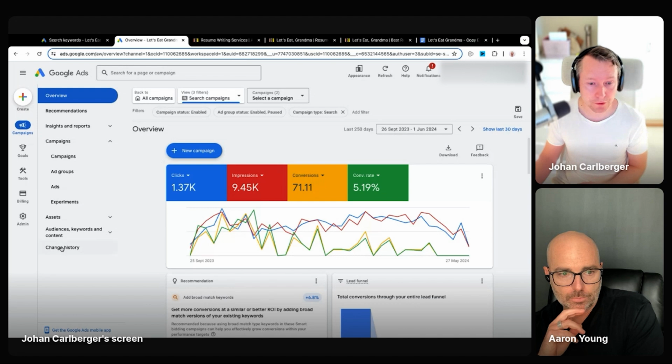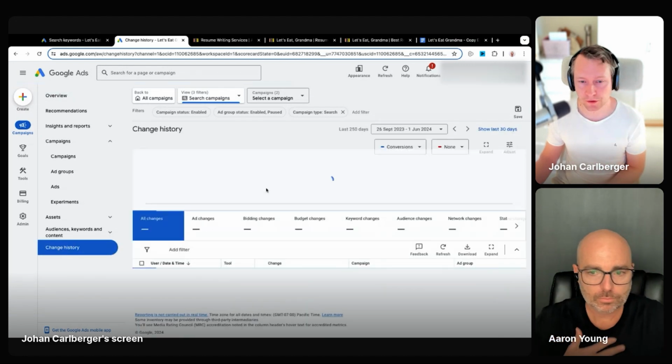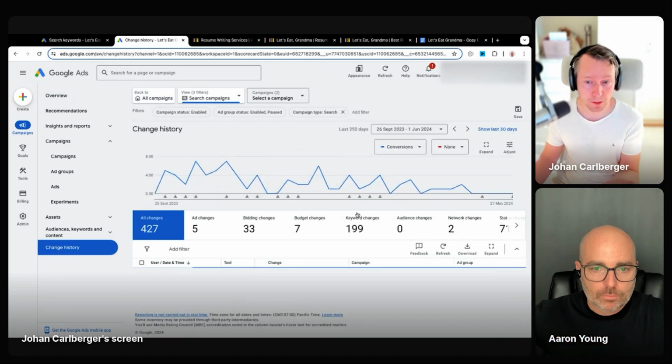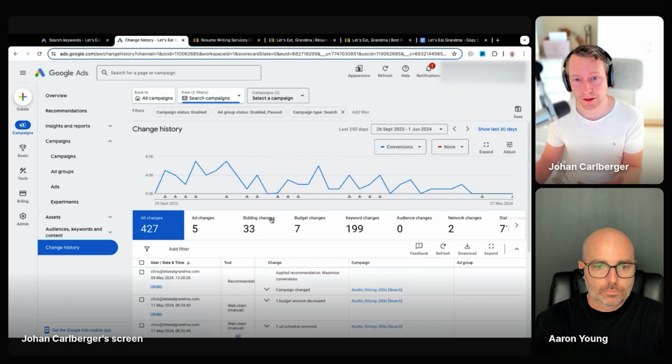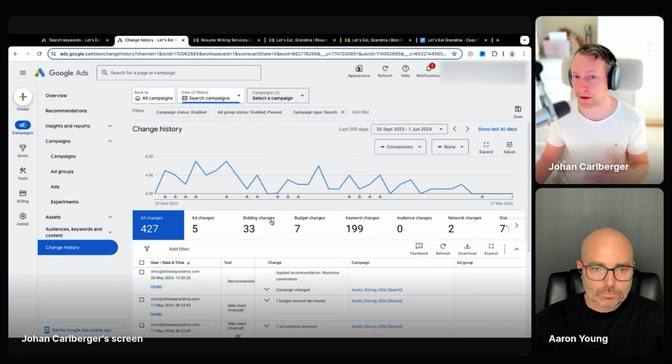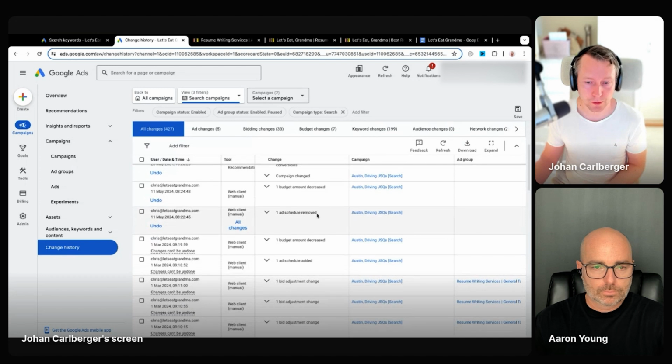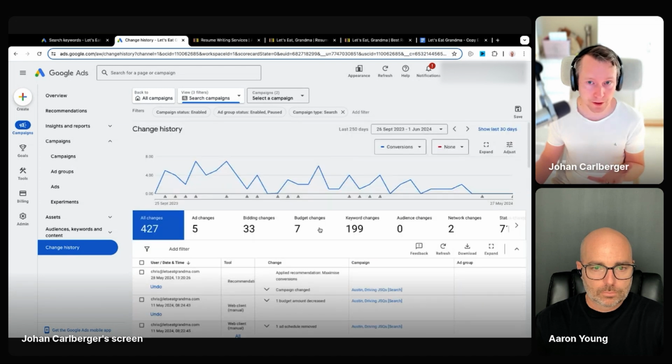Yeah, exactly. By the way, an interesting thing that not a lot of people know about is that when we do these audits, we go through the change history just to get an understanding of how people have been working with the account. And what I noticed is that there were a lot of changes to the ad copy recently, and from there I get an understanding that maybe they've been doing something with the ad copy that could be affecting how people click the ads and then end up on the landing page.